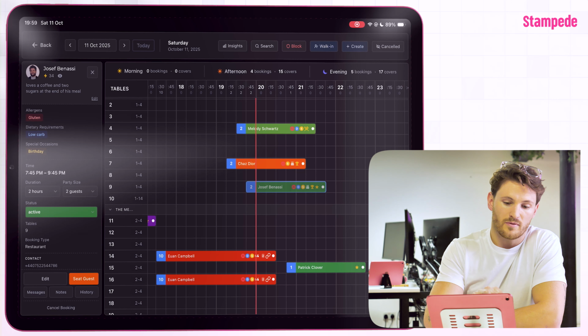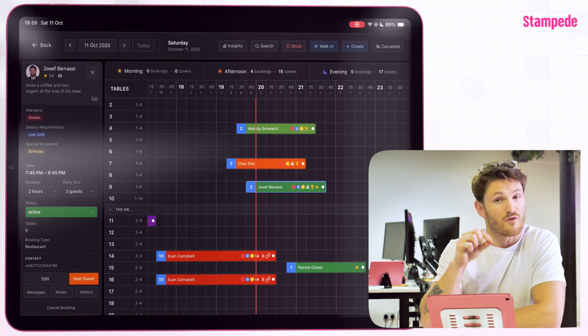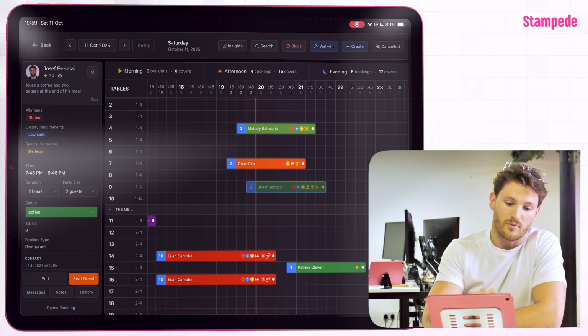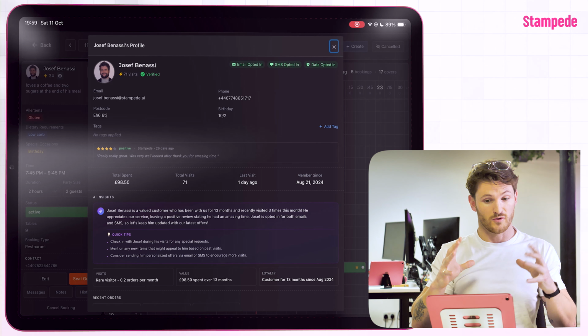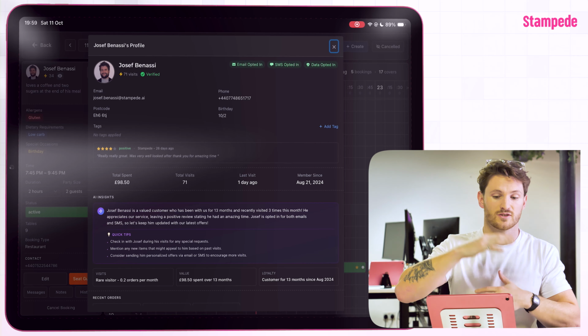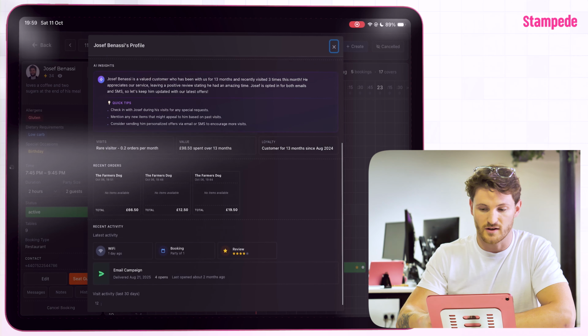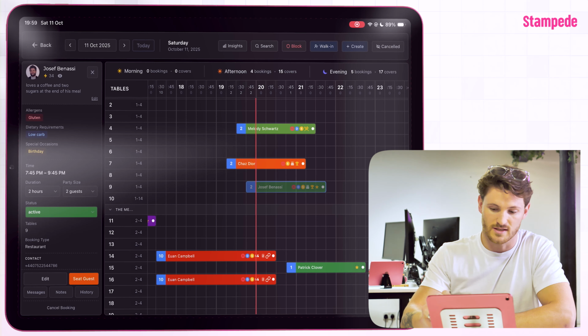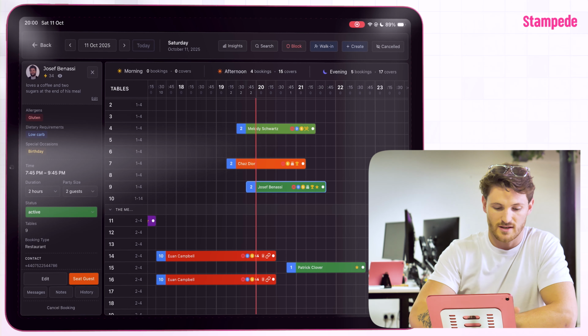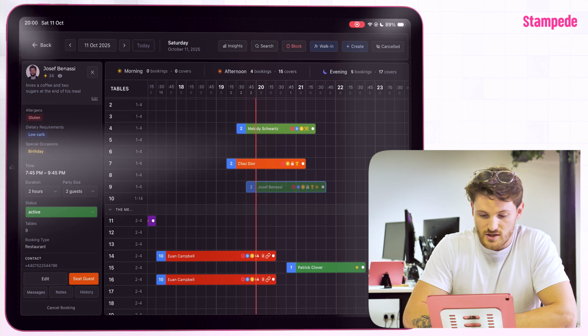Now we can see at the top, we've got a lightning bolt and 34 visits for this venue. If I click that eyeball, I'm going to get an organizational overview. So we can see across the whole organization, he's had 71 visits, and that full guest profile we were looking at earlier is also held within here, which is nice, if I do need to see that at any stage. So in this case, we're actually going to seat Joseph.